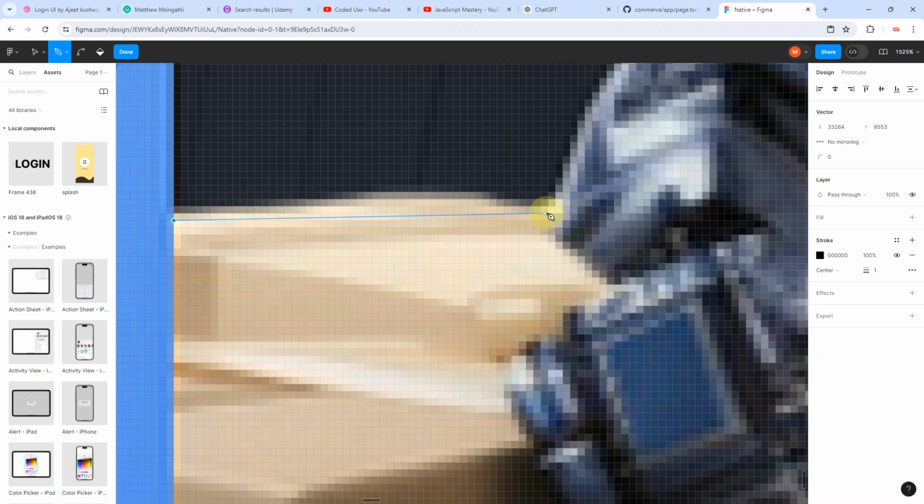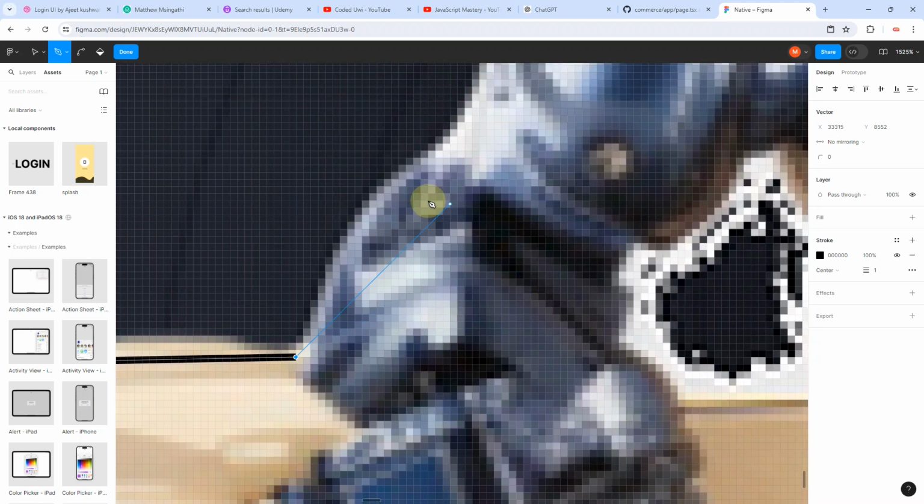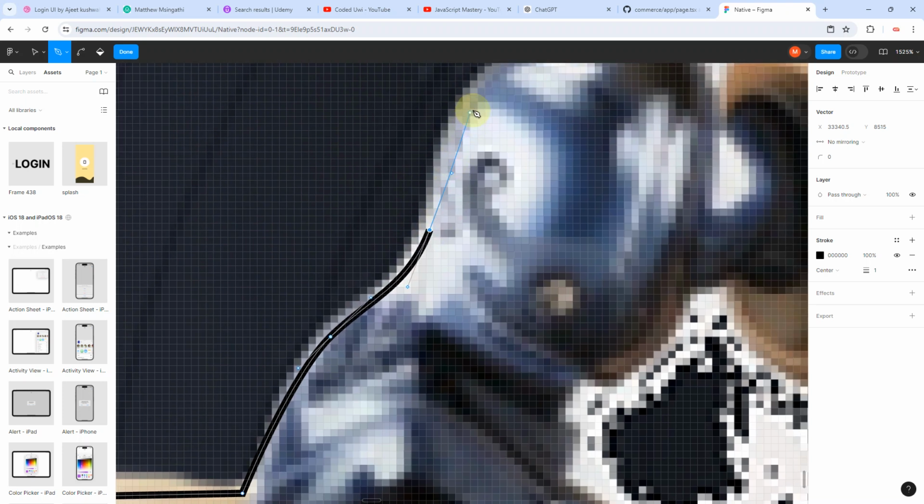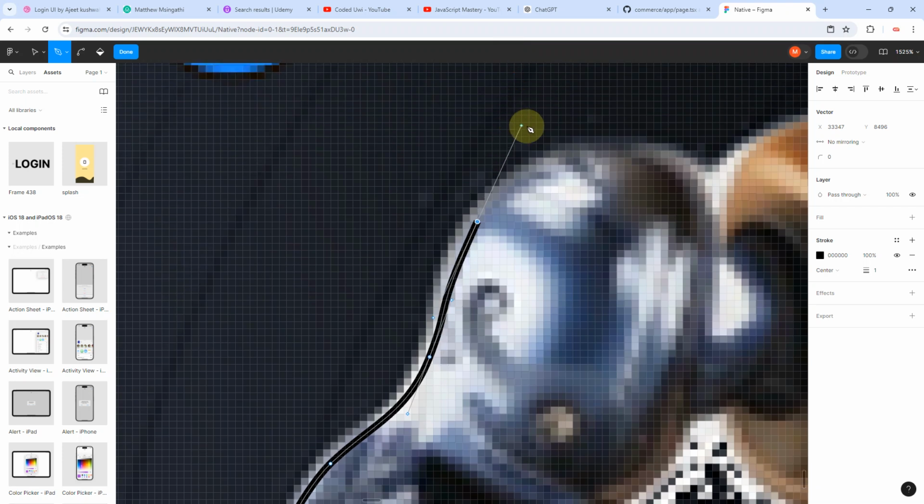So I'm not going to trace this clearly and all those things. I'm just giving you an idea in case you might be in a situation whereby the client wants something as it is. As you can see, what I'm doing here, I'm trying to get inside a little bit.